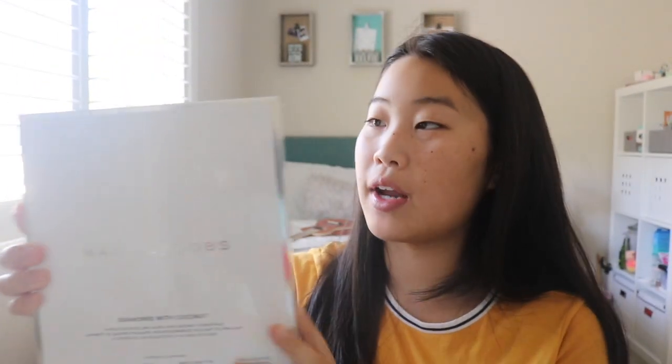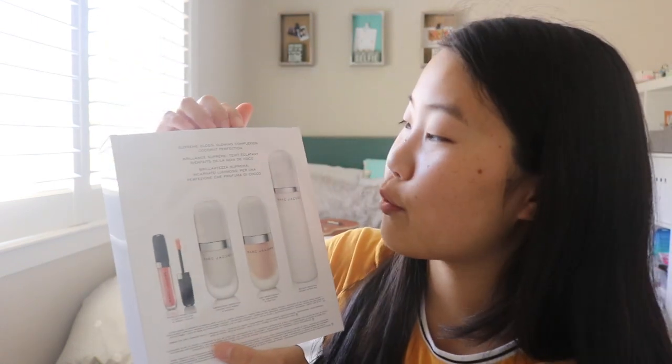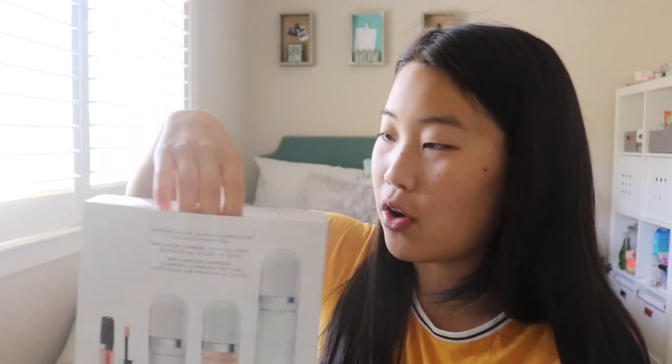Here it is — it's so beautiful. It's actually kind of smaller than I thought the box would be. Here's the package, it comes in some plastic and it's just really beautiful. It says Enamored with Coconut, and on the back it shows you everything you got. I'll go ahead and open it because I'm just too excited. This was such a good deal — I believe the original value is around $130, and all of these products were $75 together.